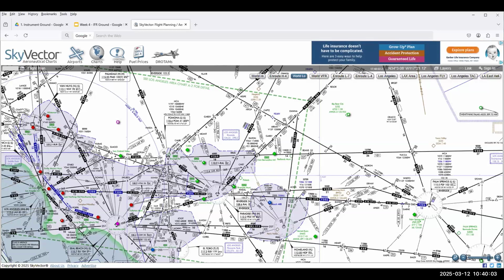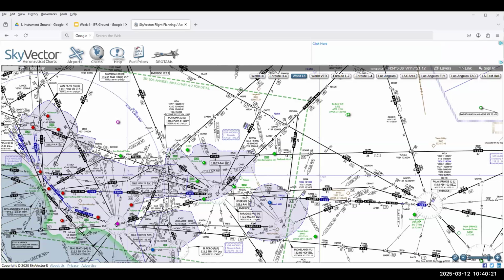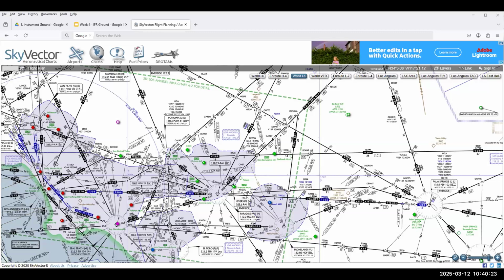There's an airport right next to the VOR. Yes, but we're gonna have to shoot the missed approach if we can't land. And the missed approach is gonna take us where? To this VOR. Yes, so from San Simon VOR, what Victor Airway can we take to get to another airport? 202. 202, exactly.